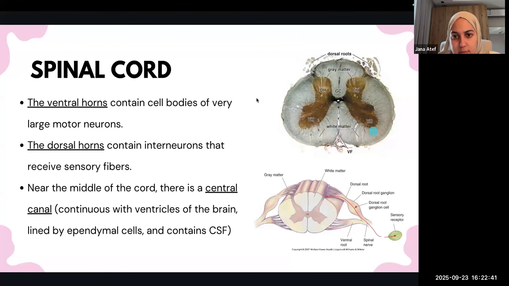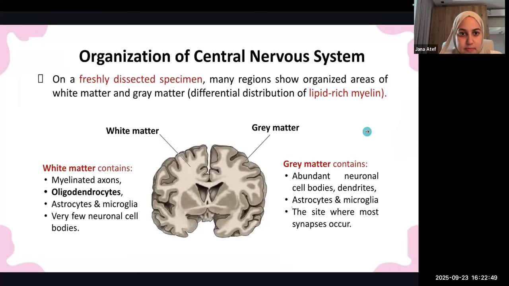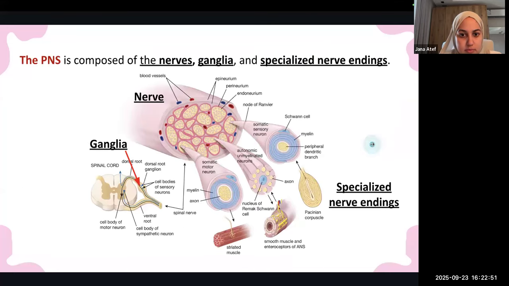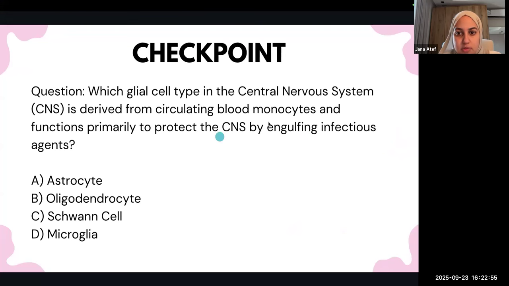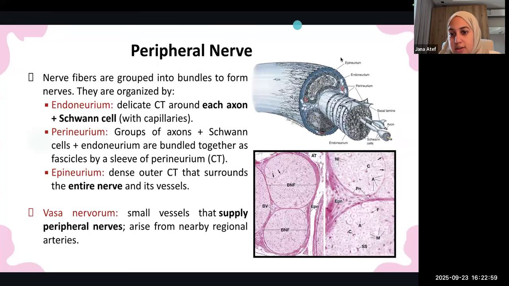It's BFN, BFN, BVN. I'm sorry, I don't get that. Can you explain what's BVN? Where were we? I mean, vasa nervorum. Vasa nervorum is the vessel that supplies the nerves. Okay, the peripheral nerves. What supplies them is vasa nervorum. That's it. Don't confuse it with anything.